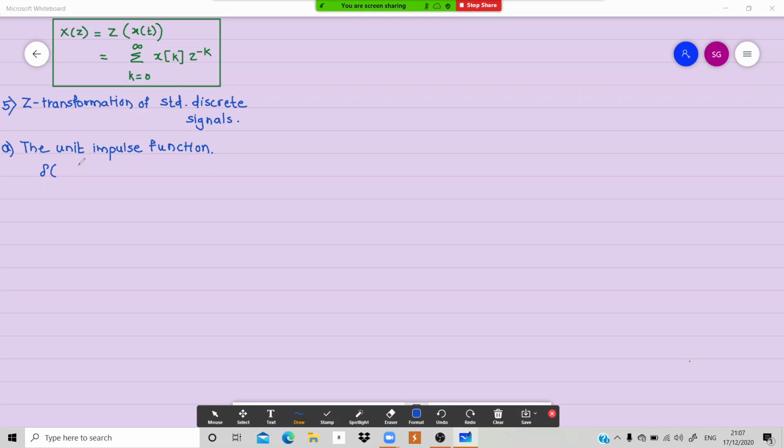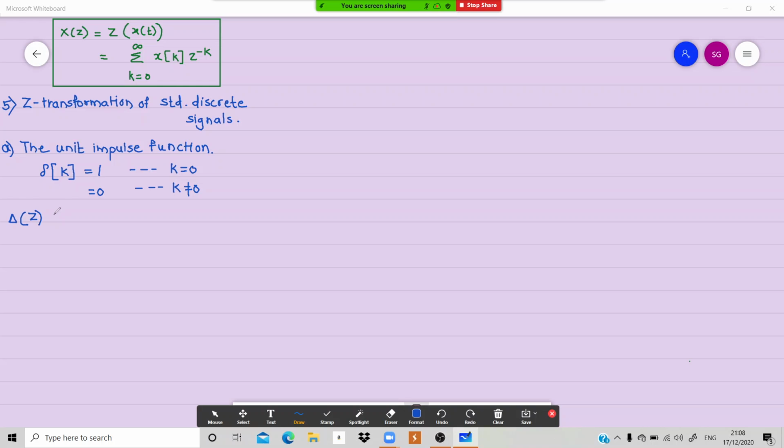Normally you denote it by delta. So it is delta k. Whenever you are writing a square bracket, that is telling you that at kth instant what is the value of the function. So we know that it is equal to 1 when k is equal to 0, at initial stage, and it is equal to 0 when your k is not equal to 0. That means delta 0 is actually 1. Now delta z, whenever you are in time domain, we are representing it by small delta, and capital Delta when you are in z domain.